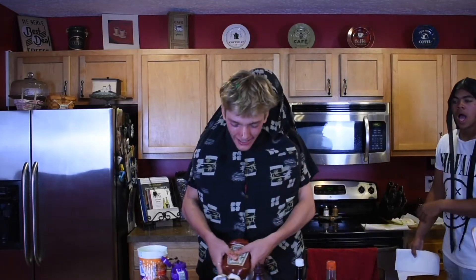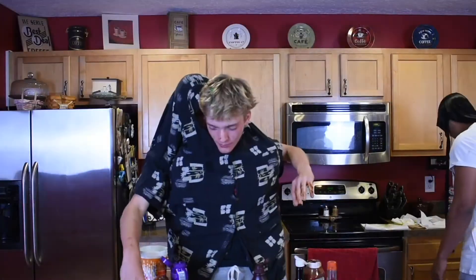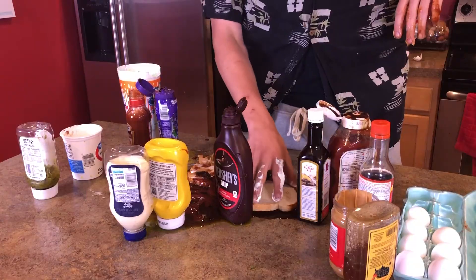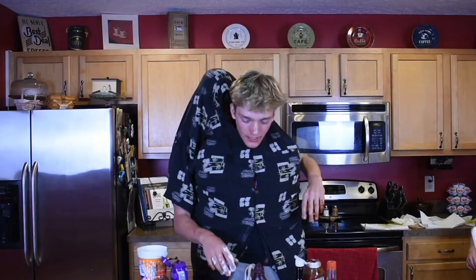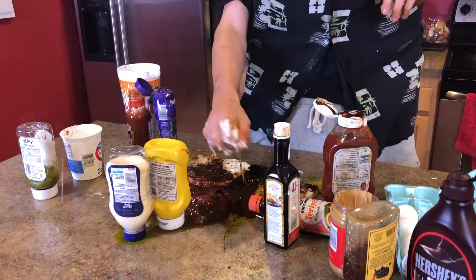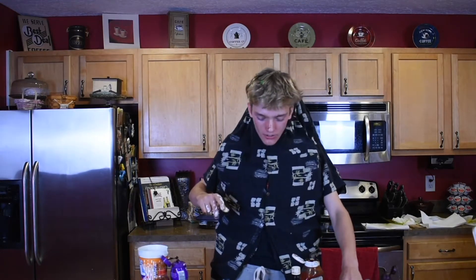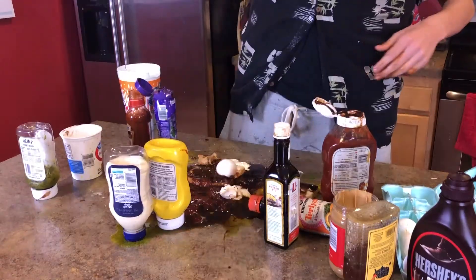Getting some more slushy. Next up, going back to the ketchup that we talked about earlier — we're just gonna pour it all on there. We got a good amount of sour cream. Just moving it around on the bread, really getting all those ingredients on the bread. We've got our eggs on the bread now. One more egg would be good — just, shell and all, we just gotta throw it all on there. I think it's time to start moving a little bit more of these ingredients onto the bread, and then we're gonna start placing the top bun on the bottom bun.